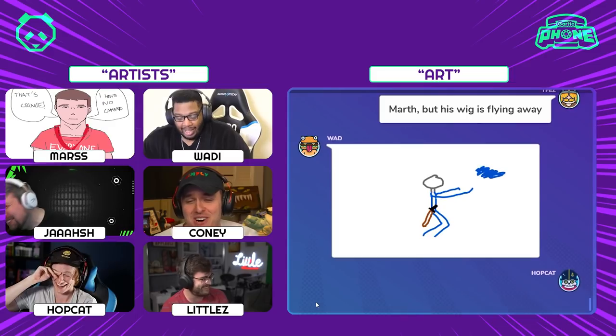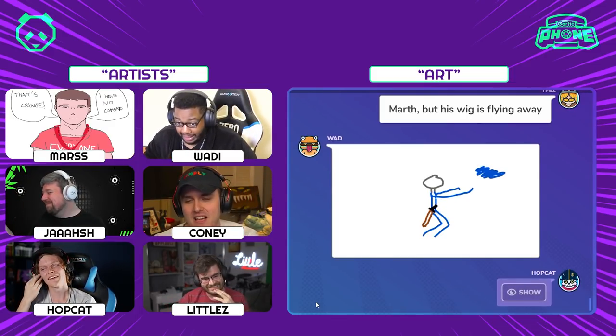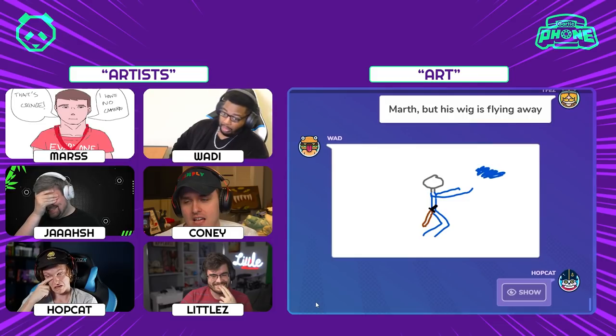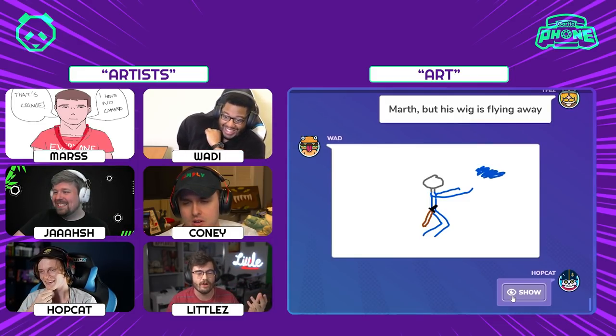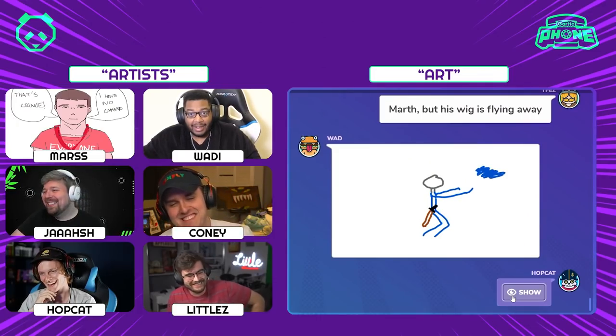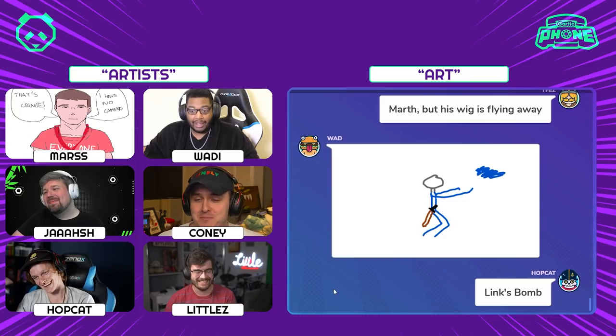That's good. Oh no! Look, when I was drawing the sword, I was trying to figure out a way that made it not look... What do you get, two minutes to draw? What made you think that was good enough, Marth? What do you mean? You just stopped. How else do I draw Marth? You should apply yourself. What else do you need? Link's butt.